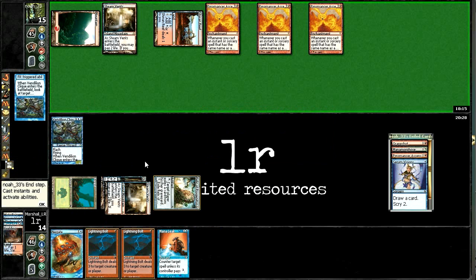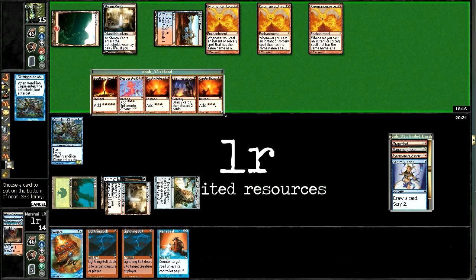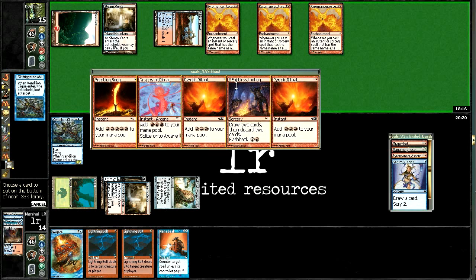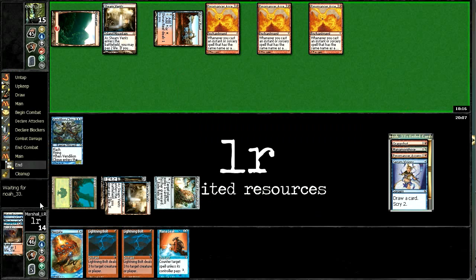What do you got? You have a Seething Song, a Desperate Ritual, a Pyretic Ritual, and a Faithless Looting. I don't think that we need to take any of these. These are redundant. Yeah, I'm just going to let him keep them. Switching those out doesn't do anything.